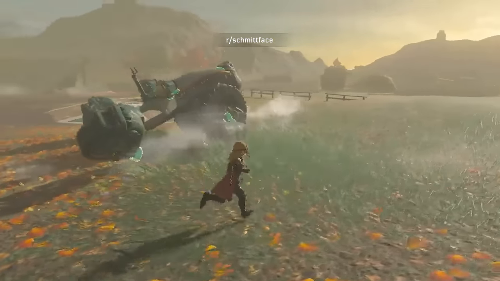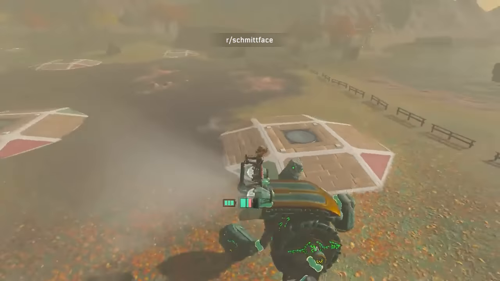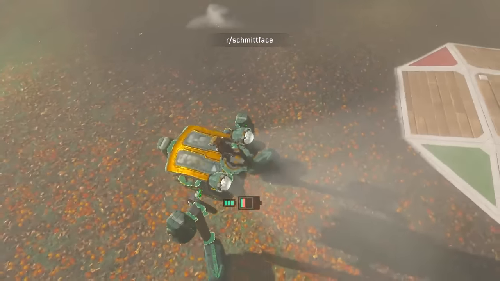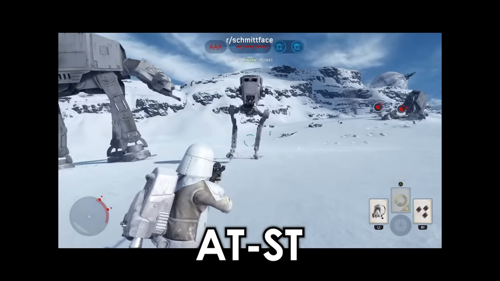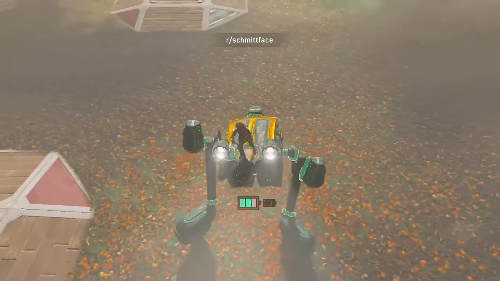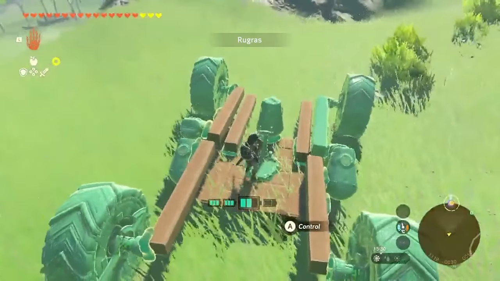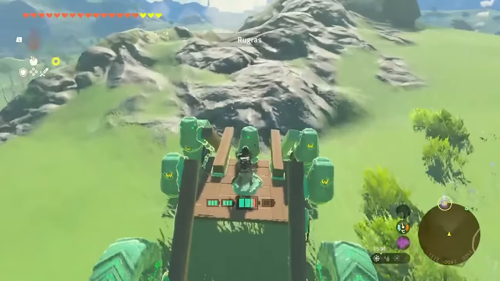Cecil likes walking in his stupid little boots and then doing a stupid little dance. We love Cecil. Wait, actually, did Schmidt just accidentally create an AT-ST without any weapons? I think he did. You've seen players build suspension systems using springs, but what Rugrus has built is a springless suspension system.